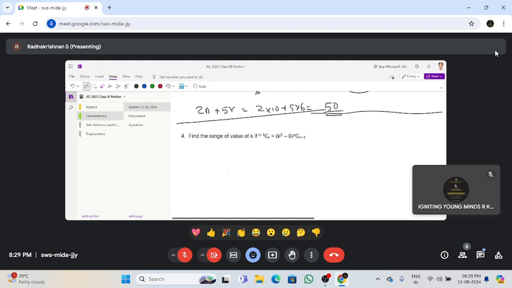If you come to some stage, please tell me. First, substitute and see what you get. So here you're getting basically k square minus 8 equal to n minus 1 CR divided by n CR plus 1. What is this n minus 1 CR by n CR plus 1? Simplify it, and that is your first step.